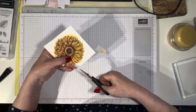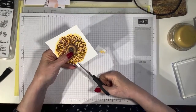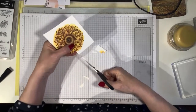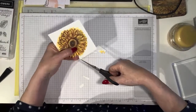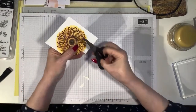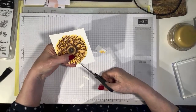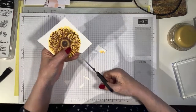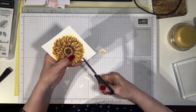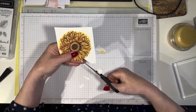Now, when you're doing fussy cutting, as they call it, I just prefer to say cutting out. That's what we always used to call it. With something like this, I find if you do downward cuts from the outside in, it's less fiddly, and you don't have to go right on the lines. In fact, it's very often better if you leave a little bit of cardstock around the outside of the shape, because then the outside line is defined. Whereas if you've got on the line, then that line is lost and the shape has no definition.